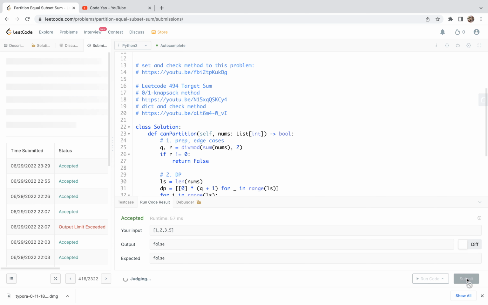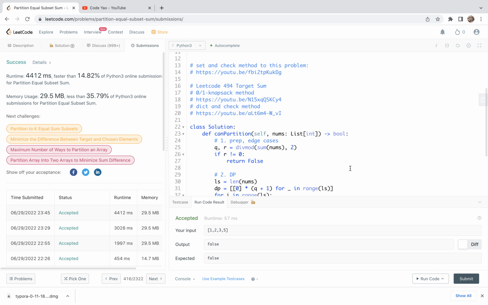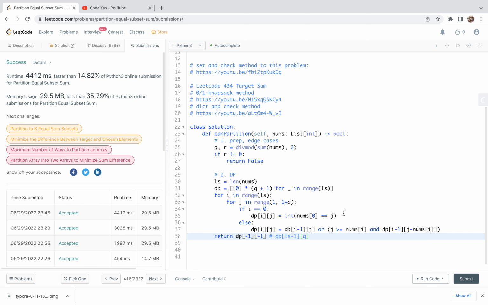Yeah, it passes the first one because this one was treated as step 1, edge cases. So now let's look at the generic case. Oh yeah, it passes the generic case, and this solution is actually parallel to the solution for problem 494. So you are encouraged to have a look at the corresponding videos. That's about it for this problem. So thank you very much.